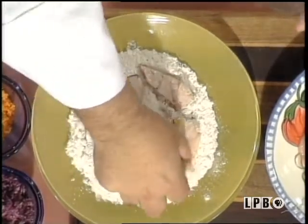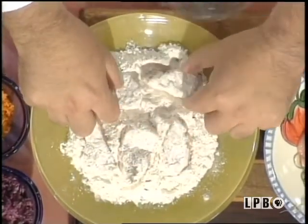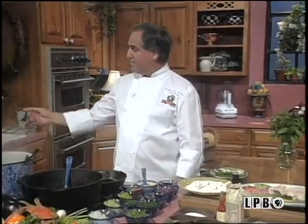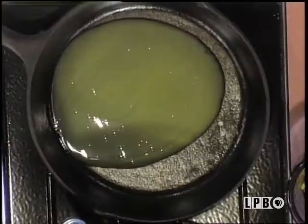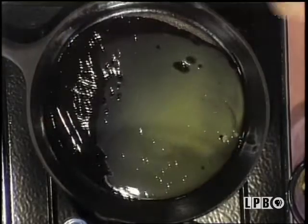Dust the sweetbreads in the seasoned flour. Veal sweetbreads are easy to find — every butcher shop will have them. To sauté, put a little buttery flavored oil into the pan and get it nice and hot. Take the sweetbreads and put them into 350 to 375 degree heat, letting them brown lightly on each side. They're already poached in a court bouillon made with water, a little wine, carrots, celery, onion, and garlic — just about five to ten minutes until they're nice and firm to the touch.